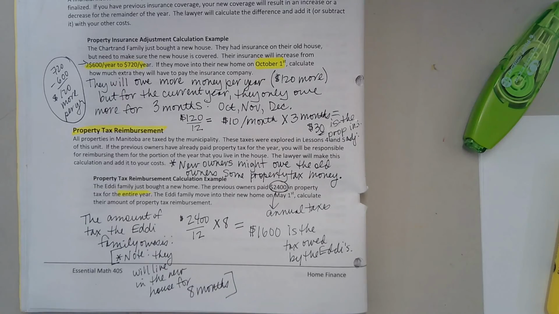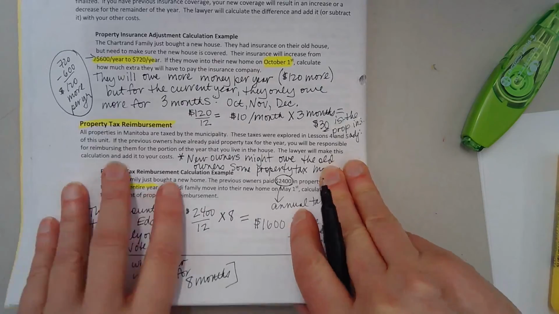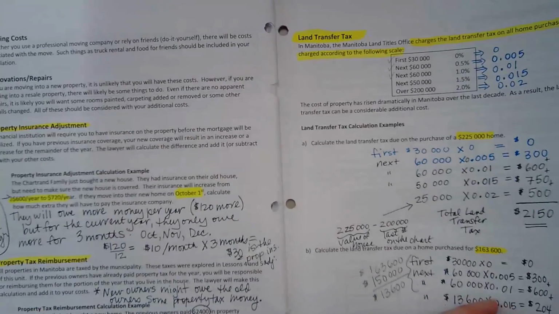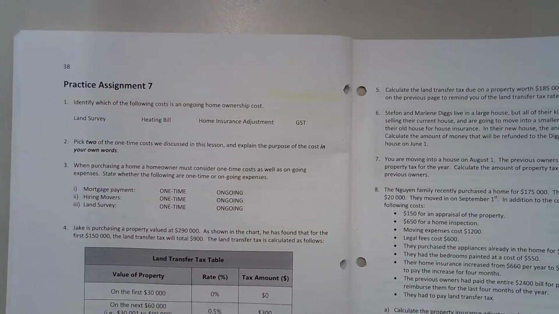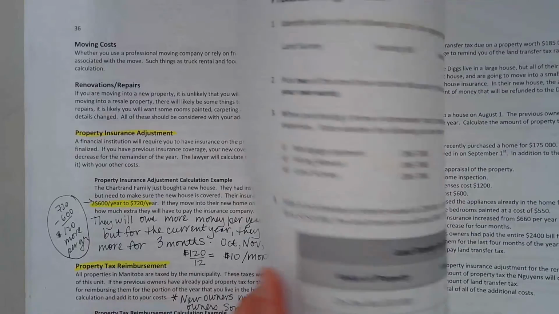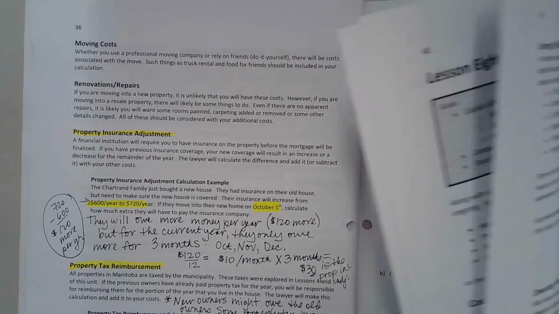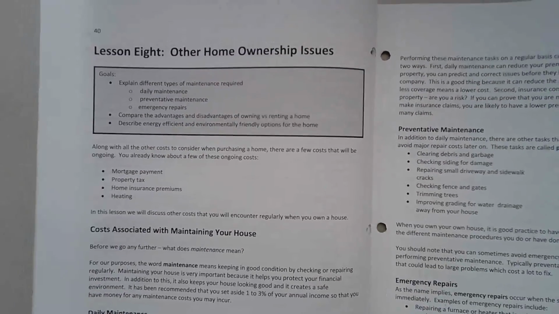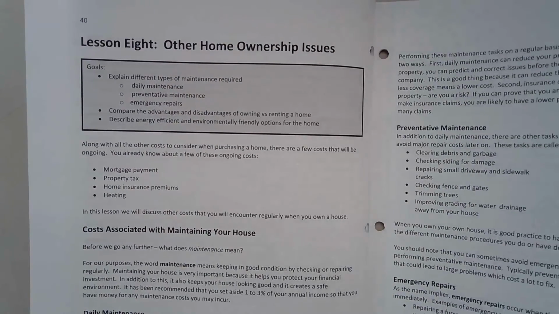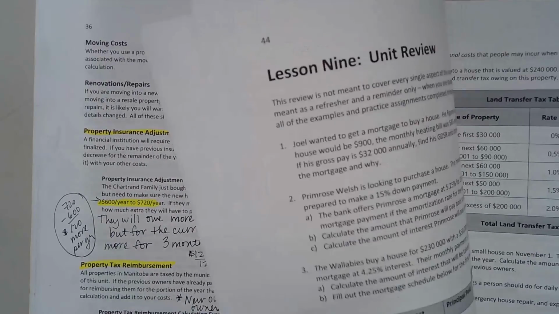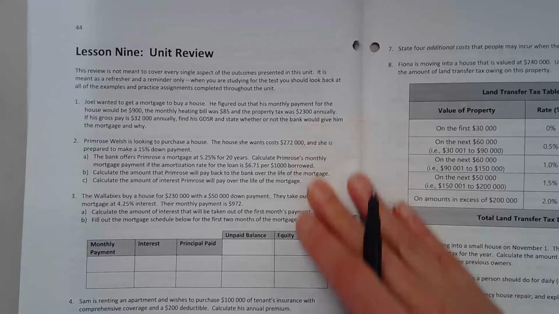This will allow you to finish up the assignment. So it will allow you to finish up assignment 7. Agreed? We will talk a little bit about assignment 8 in class tomorrow. 8 are other homeowner issues, which is just as important as calculating, but it's going to be easier because these are discussion questions. And there are a few questions for practice assignment 8, and then I'll give you some time.